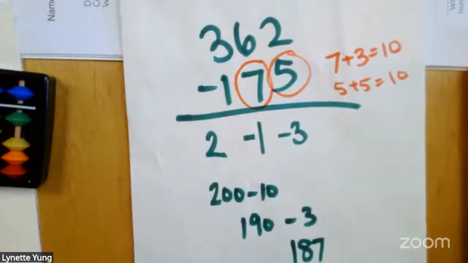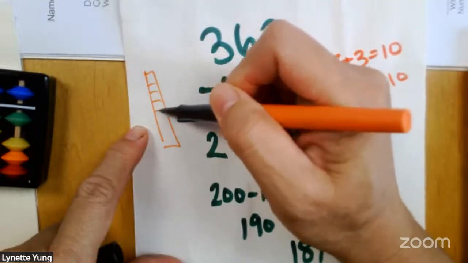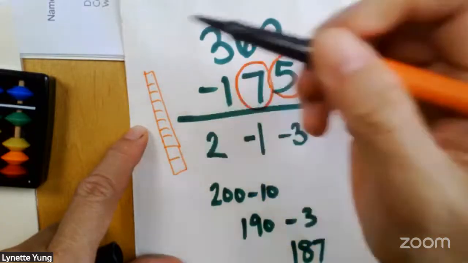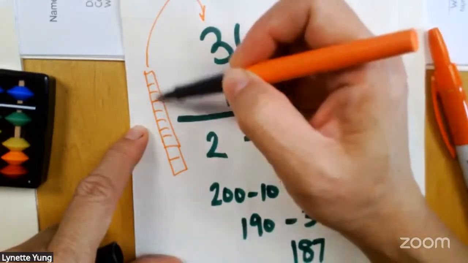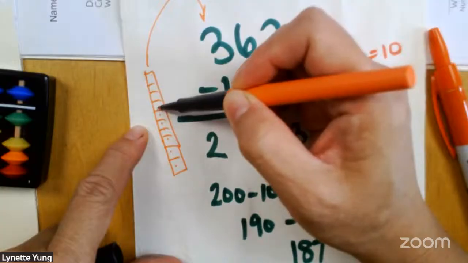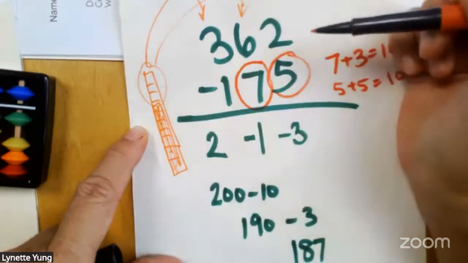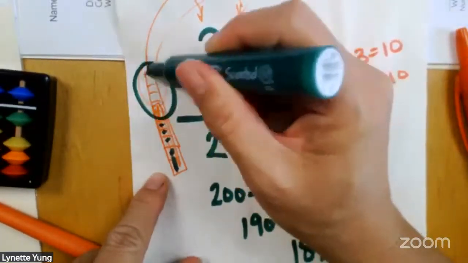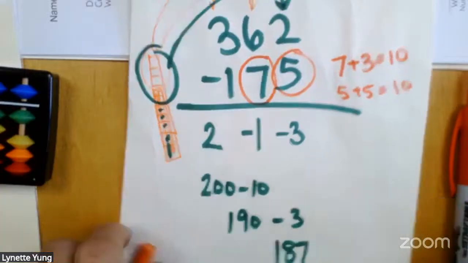So how do we do this? Well, in abacus math, if I take 7 from here, I have to add back the 3 to here. And we do the same thing with the 5. If I take away the 5, then we have to add back the 5 to here. It's a different way of thinking, but I saw that and I was like, honestly, why are we teaching that?